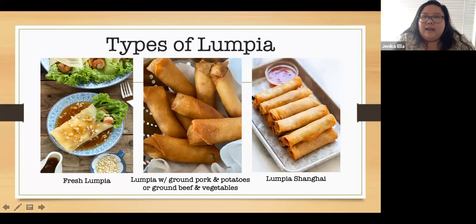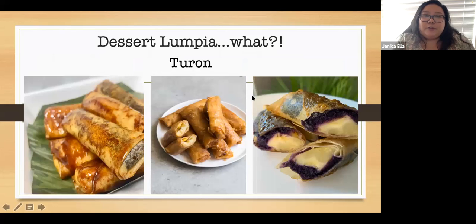But if you didn't know, there's also a dessert lumpia. I mean, anything wrapped in lumpia wrapper and fried is going to be delicious. So the dessert lumpia is called turon. It's basically a banana, a Filipino banana called saba. It's put inside the lumpia wrapper with langka, which is jackfruit. And it's wrapped like normal, and it's fried with like a brown sugar.